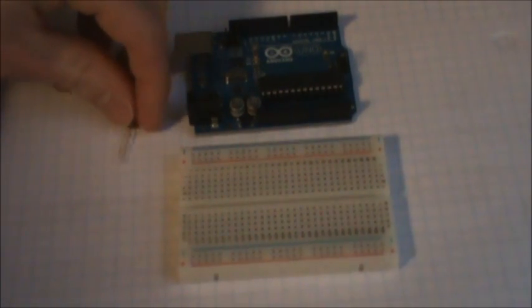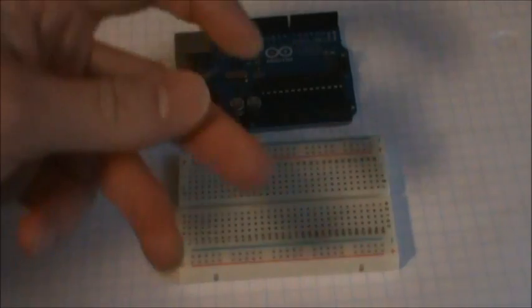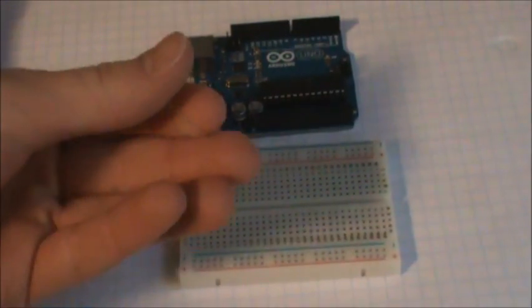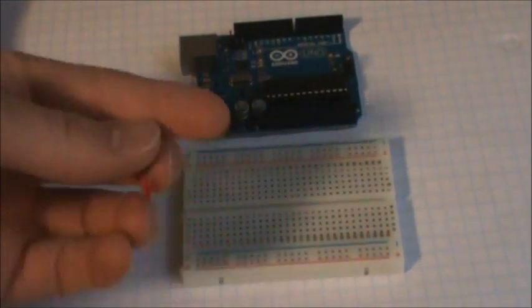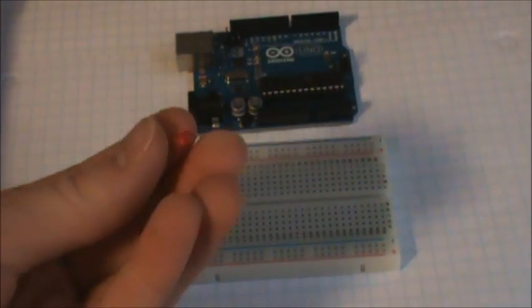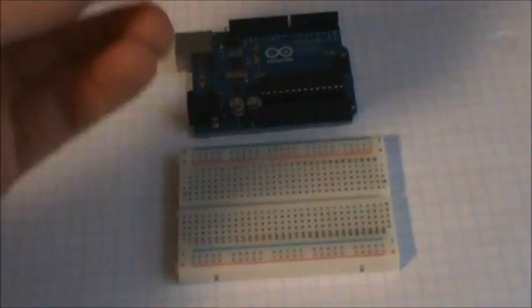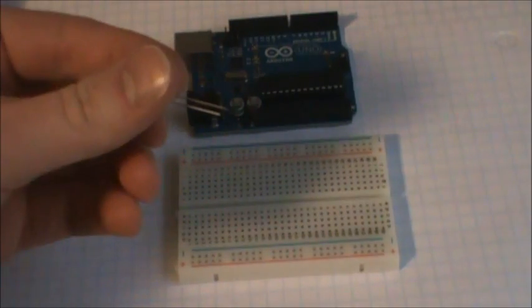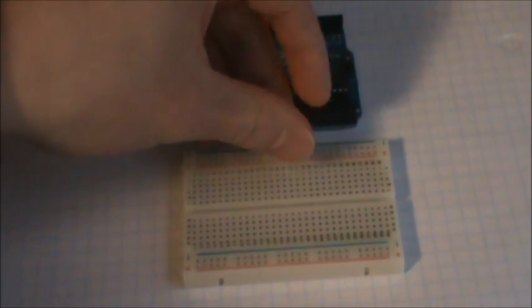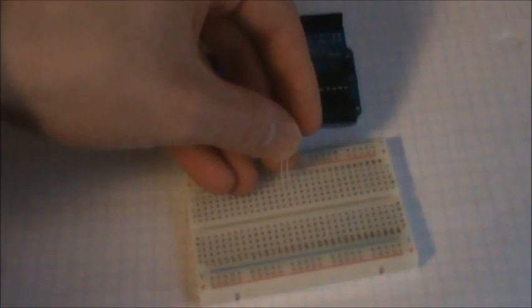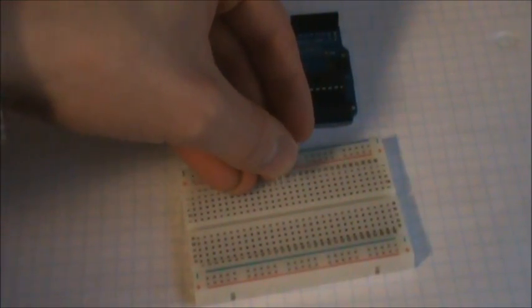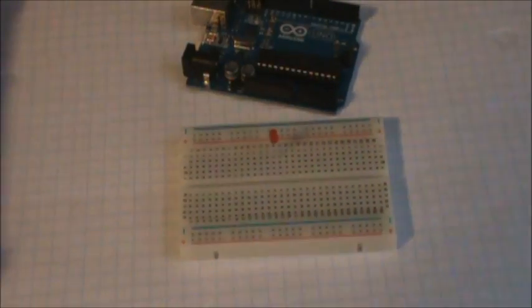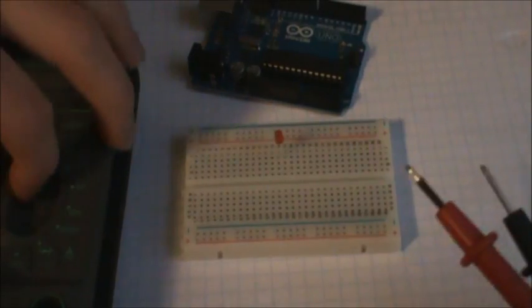The first step is to figure out what the voltage drop is over your LED. My LED was unmarked when it came out of the box, so we need to find some way of measuring this. The easiest way is you stick it in your breadboard just so it stays still, and then you use a voltmeter to determine the proper voltage drop over the LED.